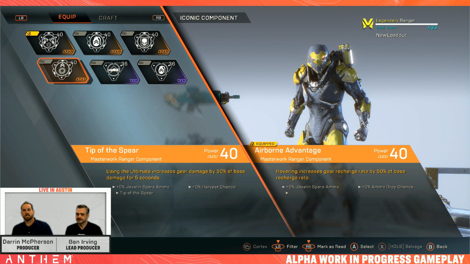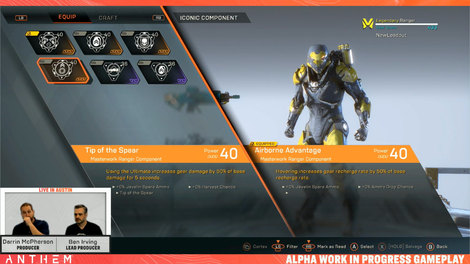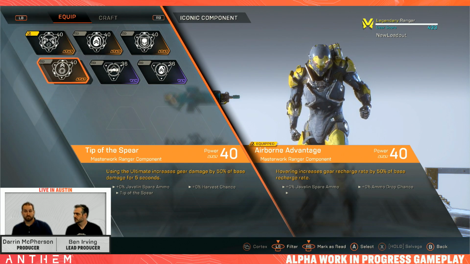Okay. So tip of the spear, I want to use my ultimate a lot because I'll show you why, and I'll show you how I'm doing that later. But when I use my ultimate, it increases my gear damage by 50%. So that stacks with the other one. Okay. So I'll more likely be able to trigger them. Yep. And for 5 seconds. Also very integral to my thing.